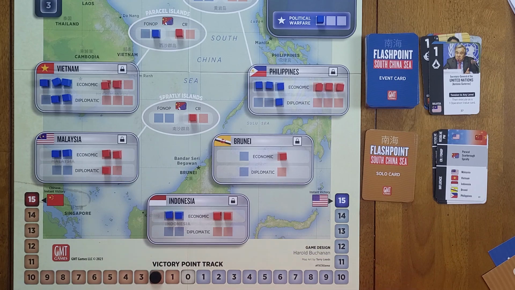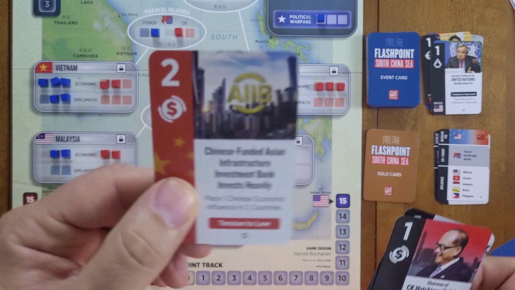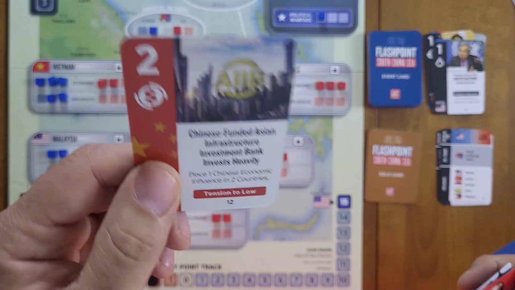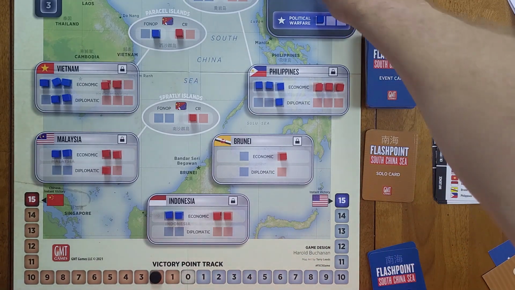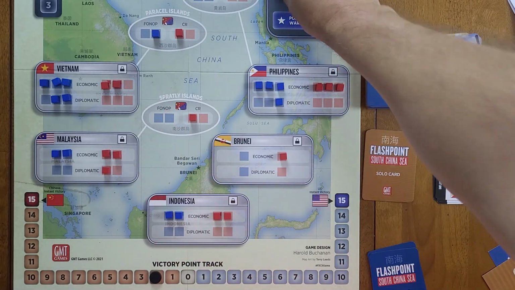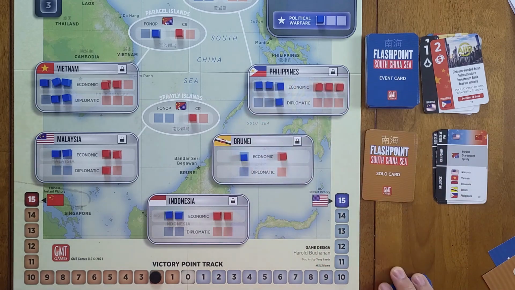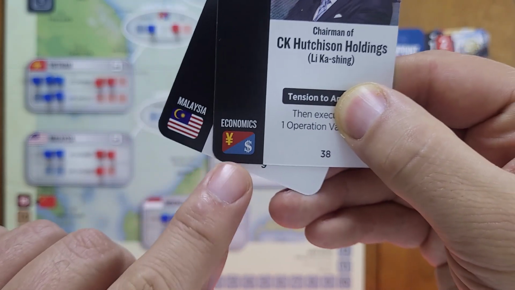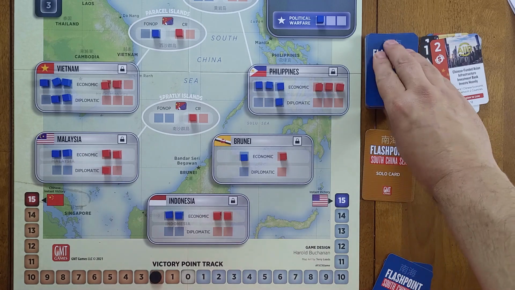Now, I will play this for its operations value. And what I will do is I have 1 cube left in reserve. I'll move it to available. That's 1. And then I'll take it from available, and I'm going to put it in economic in Brunei. Because I have this card right here, so I'm hoping next turn I can score economics because I'm ahead of him right now. So now we'll go back to the bot.